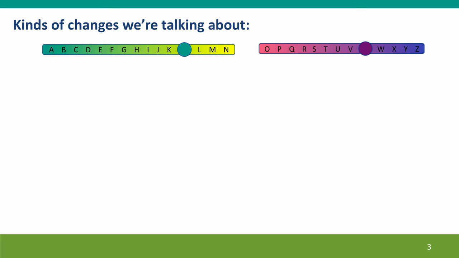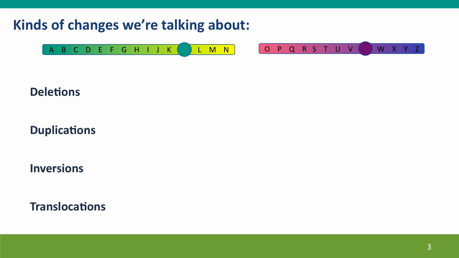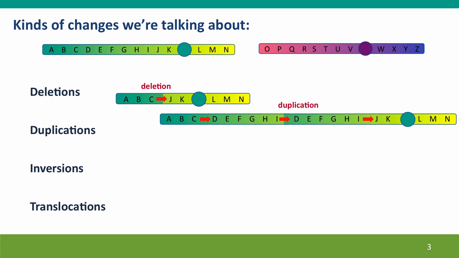So first, the kinds of changes we're talking about are changes that rearrange the sequences within and between chromosomes so that sequences come to be present in different chromosomal contexts. And in particular, kinds of changes we're talking about include deletions and duplications of sequences. So if we, for instance, consider this segment of this chromosome, we can see that in this chromosome, it's been deleted, and now the chromosome just has information A, B, C, and it jumps to J, K. On the other hand, in the lower chromosome, this same segment has been duplicated, and it's now present in two places side by side. We'd call that a tandem duplication.